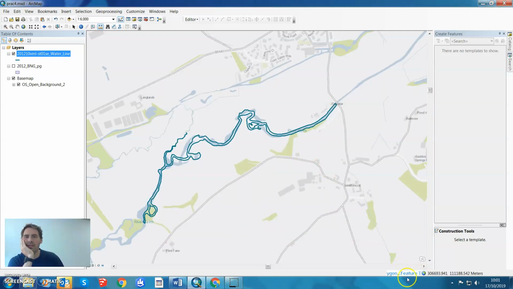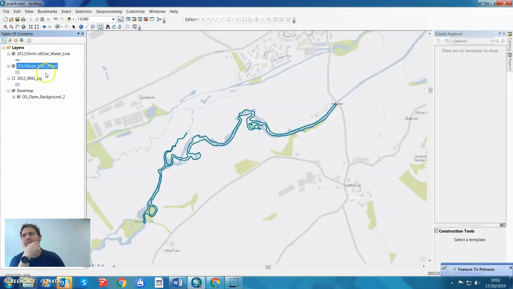It's doing something down here. It's running through it. We'll get a message pop up in a minute telling us how that's gone. It's taking its time, so we'll see. It's thinking about it. Polygon to feature. No, Feature to Polygon. That's what we wanted to do. Here we go. It's done it.